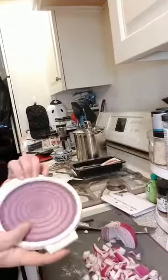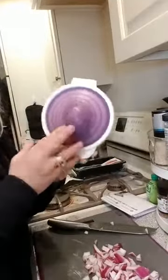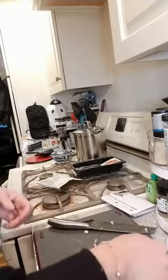I'm going to save the rest of my onion because I don't need that much. Check this out, guys. I just got this at Target. I love this thing. I can now save my onions. We really need to come up with one of these ourselves. I got one for our lemons and our limes. They have these at Target for like $6. How awesome is that? I should have had this a long time ago, because you know how many of mine go dull from just being in a Ziploc bag?